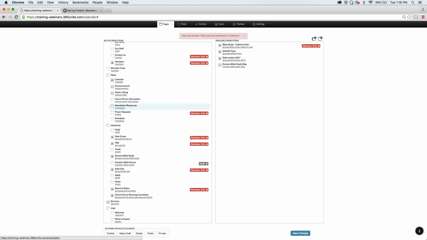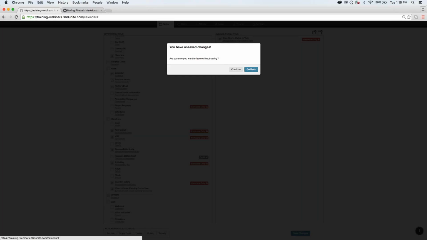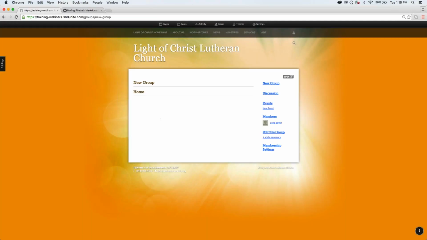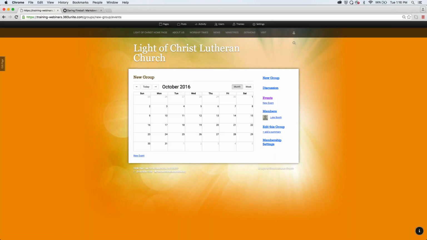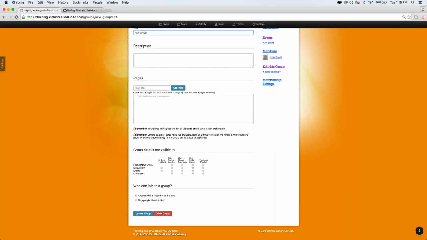Too short. Oh, I think that was the last one. So now we'll go to that page, and you'll see that the events pop up there right away. So whenever you create a group, an event page or calendar is automatically created, so you can go to that and access it. And I think under this group, you can set the events to Unite users only, or to public, or only members of this group to see it. So you can change who's able to see the events from the events page.